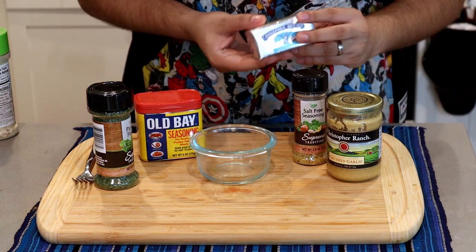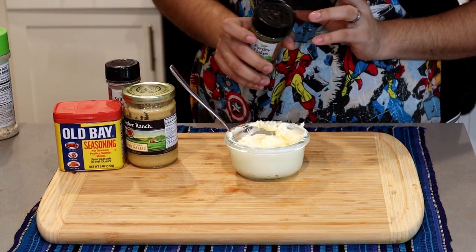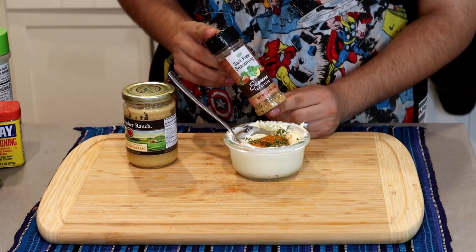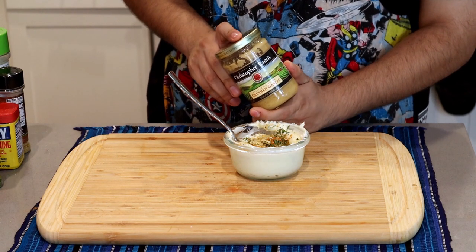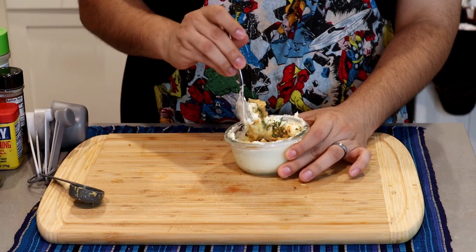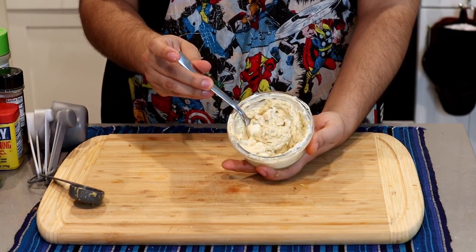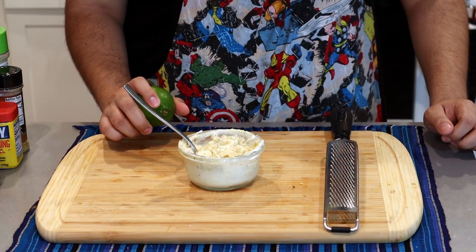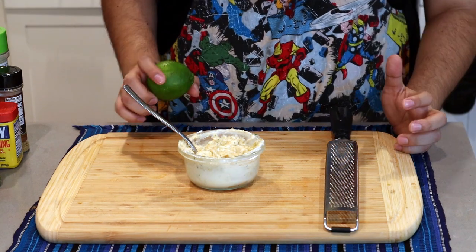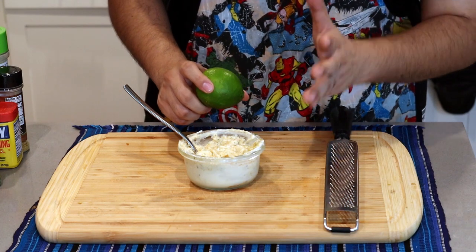So what you're gonna do is take one stick of butter, mix it around a bit, some parsley flakes, just to give it that nice pop of green, a bit more of our Old Bay, some of our salt-free seasoning, and a good dollop of garlic. Get your handy dandy fork again, and mix that in. Ooh, the aroma. Garlic and butter, what's better? Last but not least, for our compound butter, we're gonna put the juice and zest of one lime. Pancha already has a bunch of savory flavors, so we wanna put some acid to kinda cut through that.